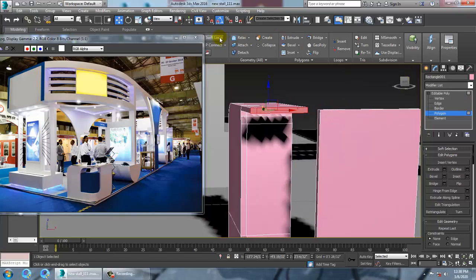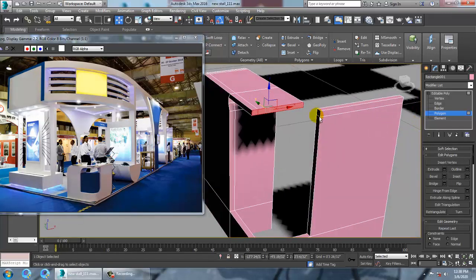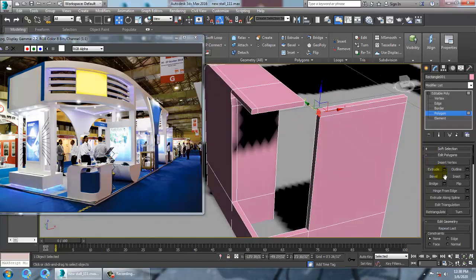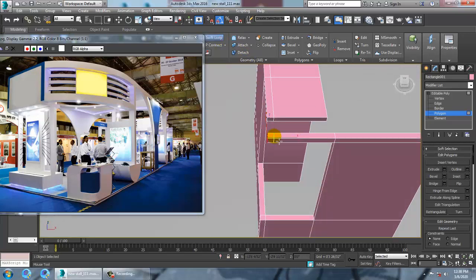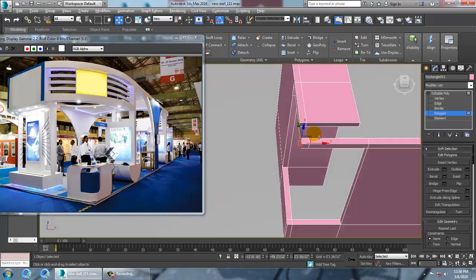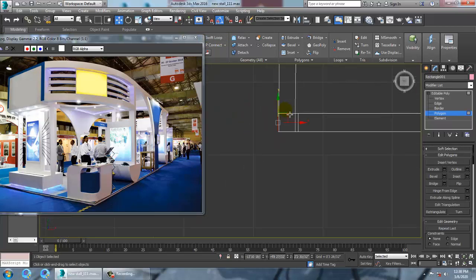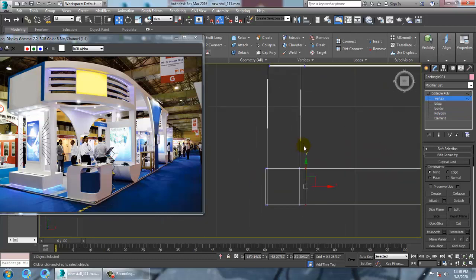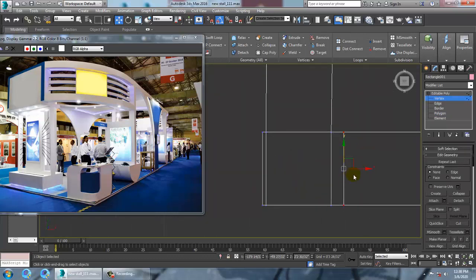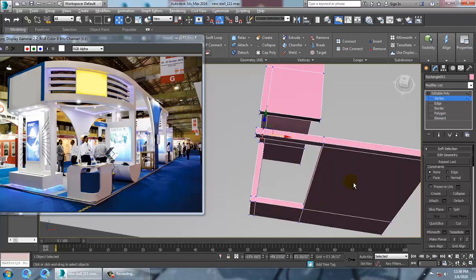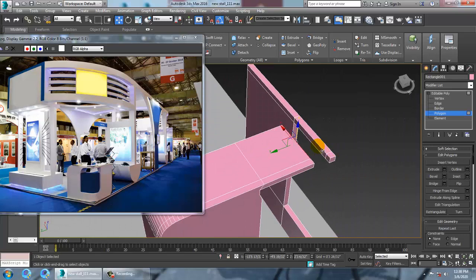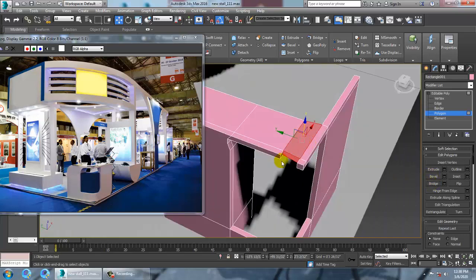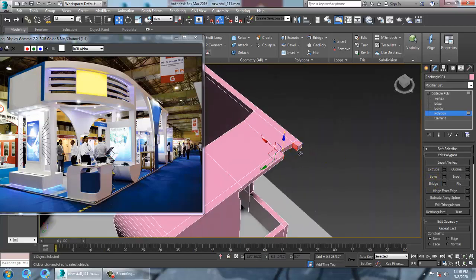Let's use a swift loop again over here. Go to this polygon, extrude this out, keep this over here, and use a swift loop again. Let's go into the top view and you can just place this over here. Let's go into the polygon, select this and bridge it. Select this and bridge it.